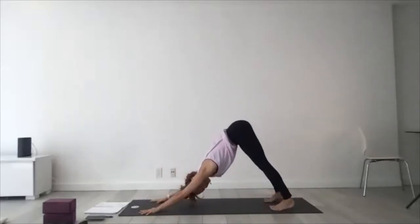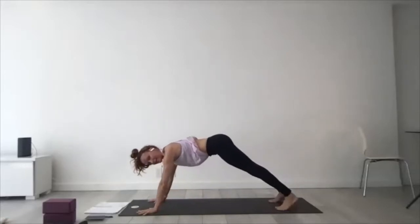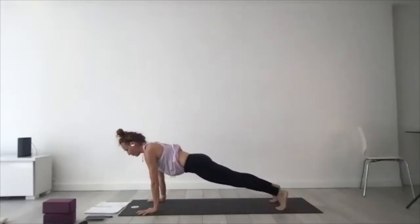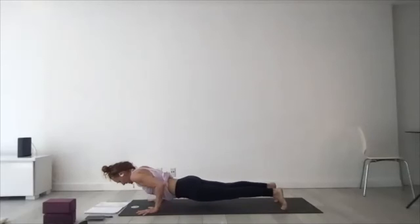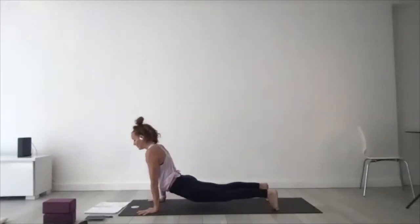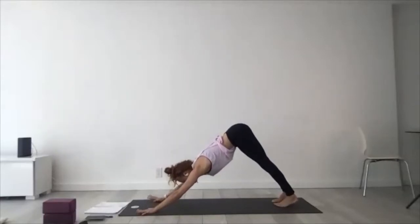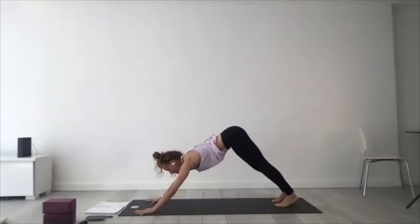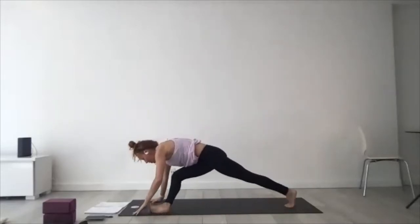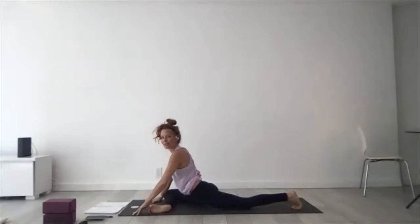Downward facing dog. Slow, steady, and strong. Inhale, shift forward into plank. Exhale, bend elbows, chaturanga. Inhale, pull forward, up dog. Lift your hips. Downward facing dog. Pigeon pose as much as you can. Right shin bone parallel across the top of your mat.